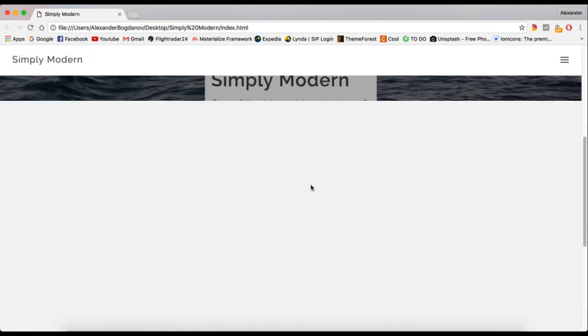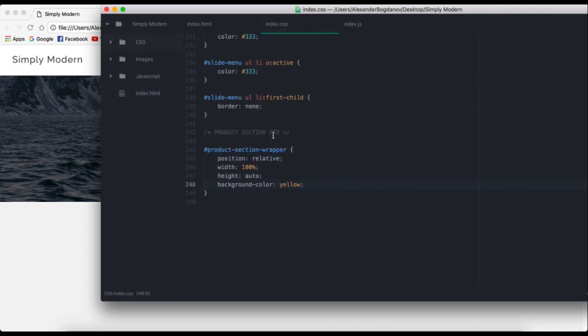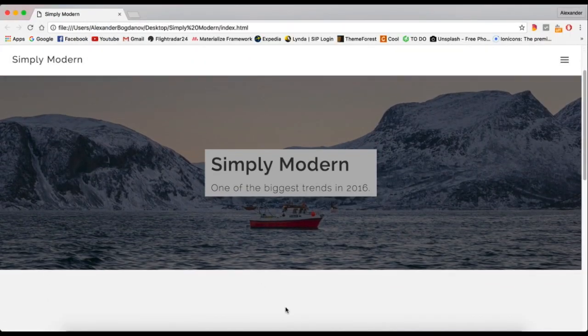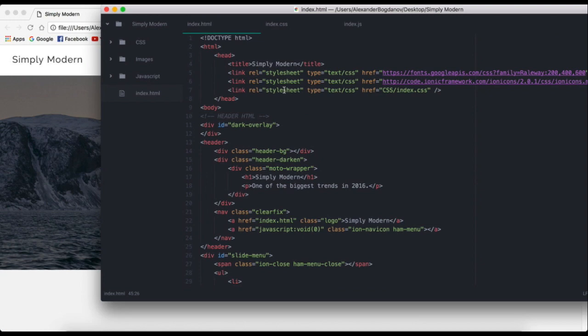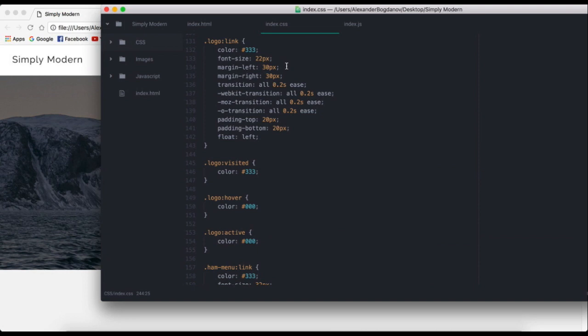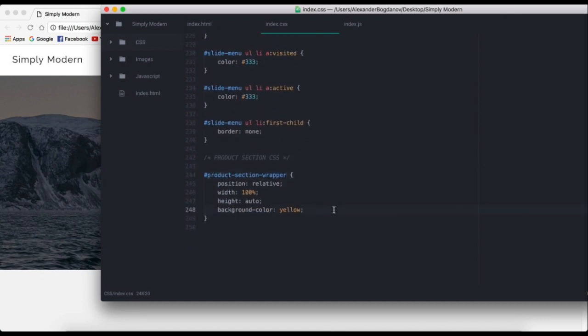and nothing for some reason. Product section. I thought I styled it. This is weird. Does the header have a position of relative? That's what I want to know. Header. Where's the header? It does. What? Margin top 1000 pixels.